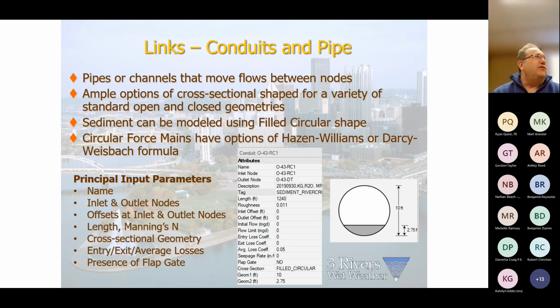I have found some places that SWIM does struggle with that at times. So if I have a flap gate at the very end of the outfall pipe and I have another flap gate up at my regulator, and there's 100 feet of pipe within those, sometimes the HGL between those two gets a little funky. I try to represent it where it truly is. Now, if you actually truly have 2 flap gates, maybe you put them in there. You can look at your runs and see if it makes sense, but I would look at that closely. If it's causing problems, I would get rid of one of them and figure out which one is the more important one to get rid of.